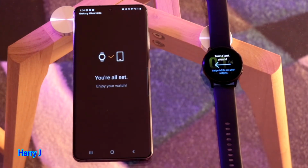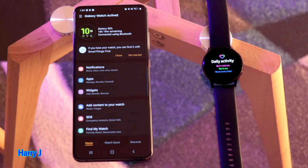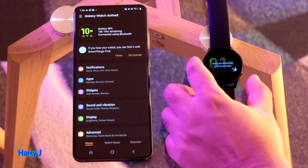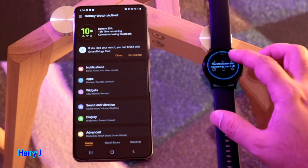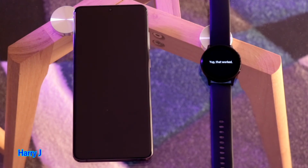Now you see, take a look, swipe here. So the watch is available. I swipe this side, daily activity, and everything, swipe more, I hit the button, you see here. So the watch is ready, one more button, everything is ready, almost done. From up, all the information, touch screen, try to touch with your palm. So I touch with my palm, you see, whoop, that is done.